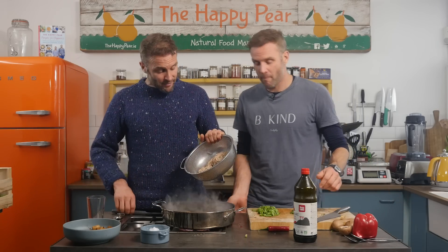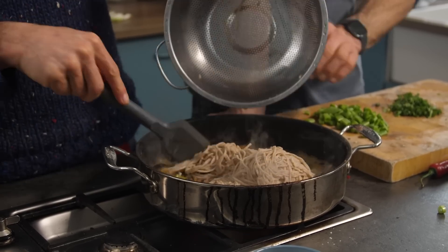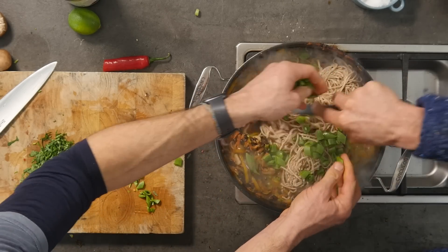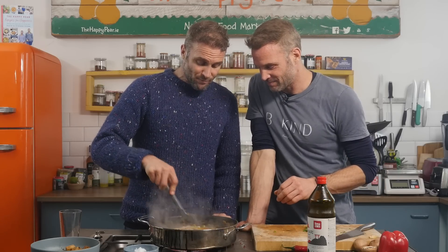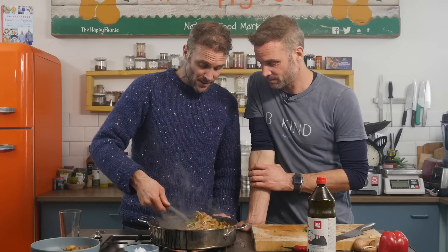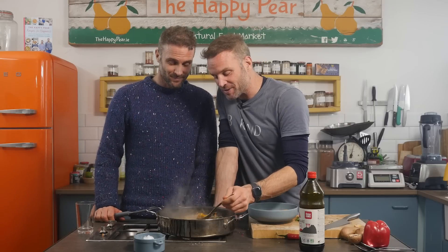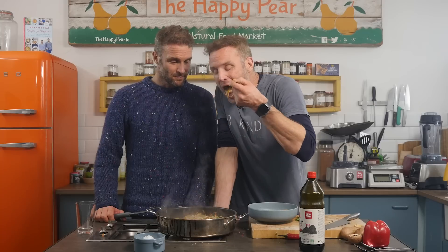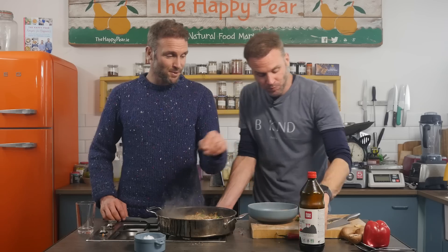It's nearly time to start wrapping this dish. I've got four nests of noodles — approximately 200 grams — going into the pot. I've also got a handful of sugar snap peas, just bringing more diversity and color into the dish. This adds texture, bite, and crunch. We've cooked this with a lot of fast-cooking veg, and the full recipe is written on our website with an article by the gastroenterologist about why this is so important for good health. Before you eat any dish, you should always season it — taste a little and check if it needs more salt, black pepper, or lime. Very tasty, but it could use a little more salt and probably a tiny bit more tamari.